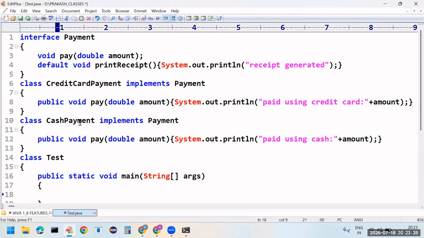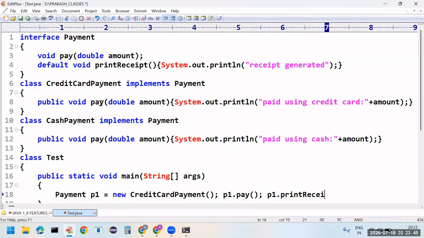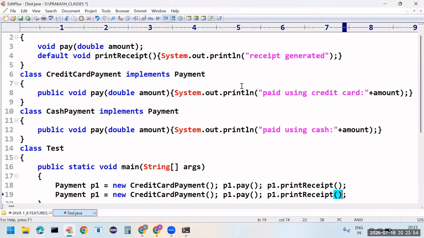Now Payment p1 is equal to new CreditCardPayment. So p1.pay, and after paying, p1.printReceipt. Clear? Similarly, Payment p2 is equal to new CashPayment, p2.pay, p2.printReceipt. You know the output it is going to generate.